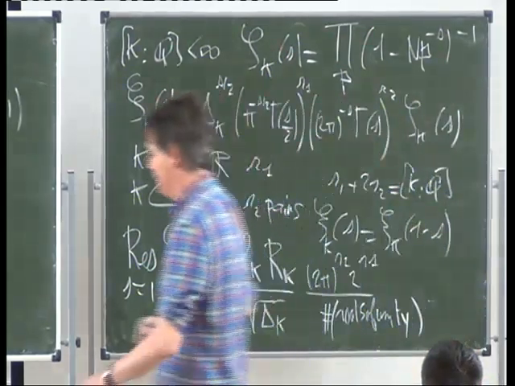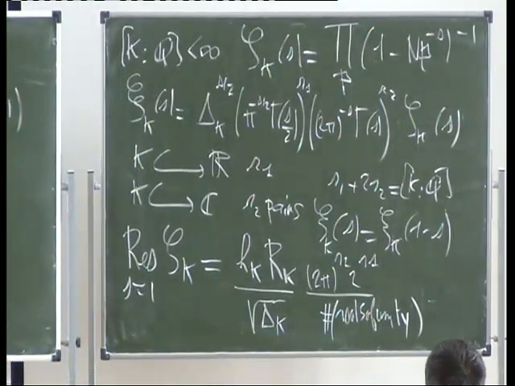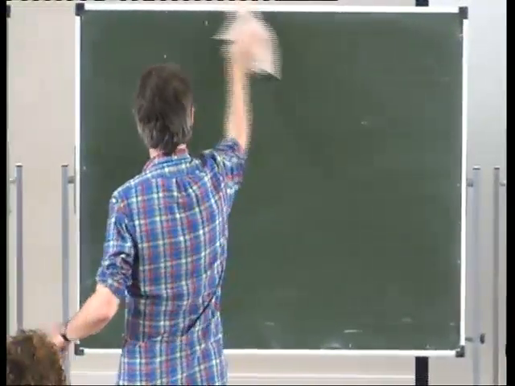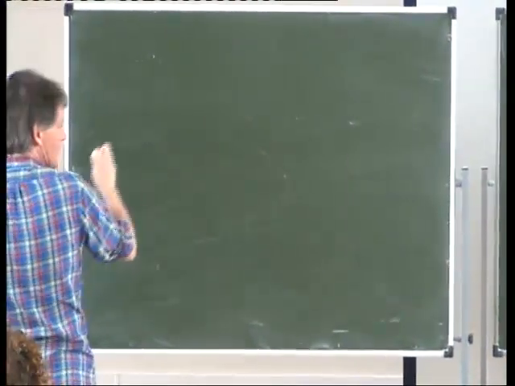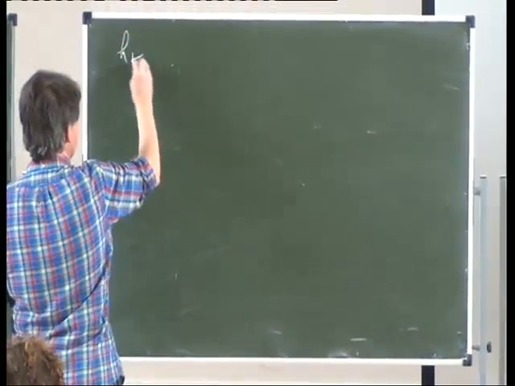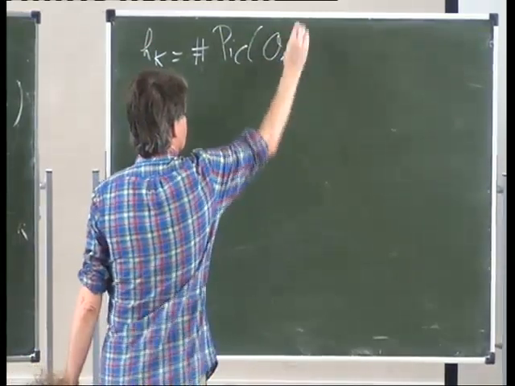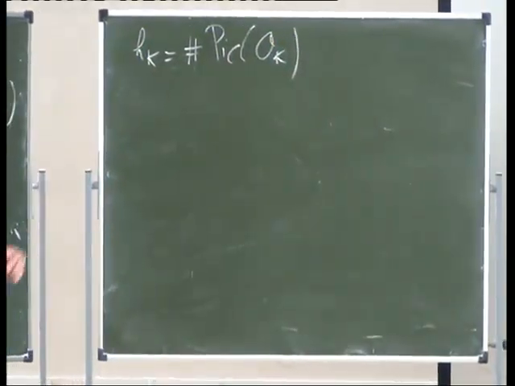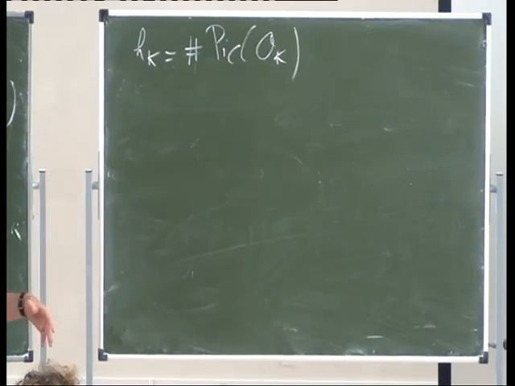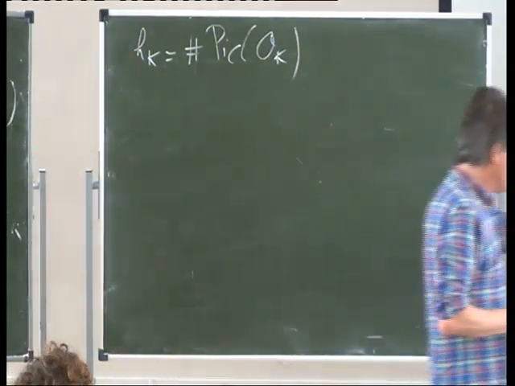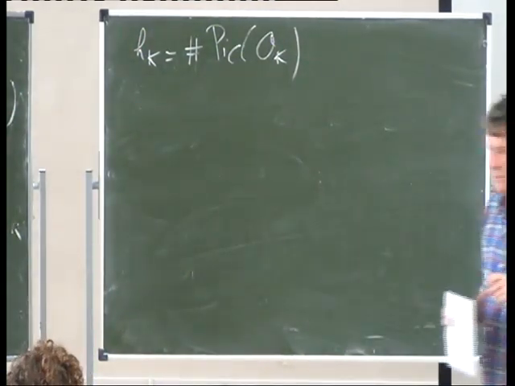Okay. So there are two things that you might not know: what is the regulator and what is the class number. So the class number, I think I already defined it. It's just the number of ideals modulo principal ideals. In that case the Picard group is finite. What is the regulator? This is something that describes units.